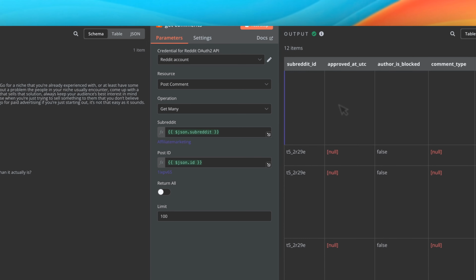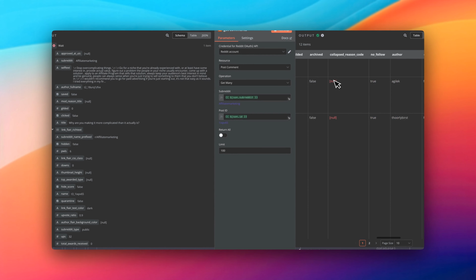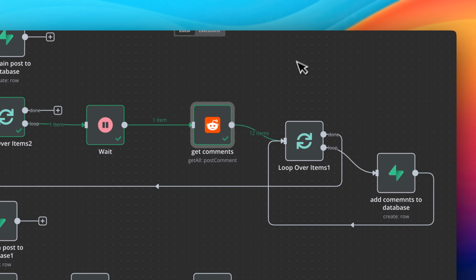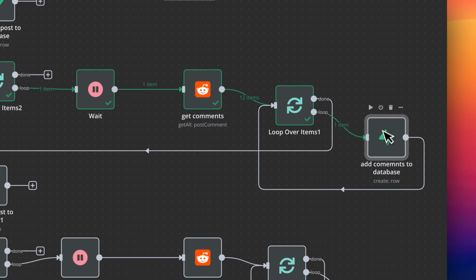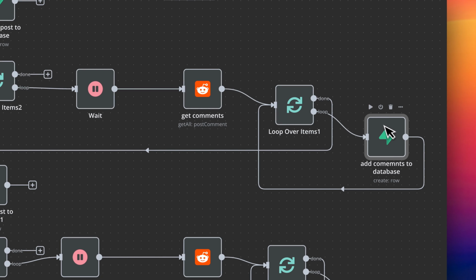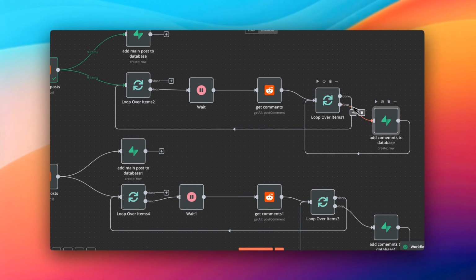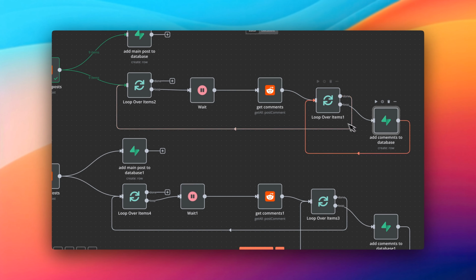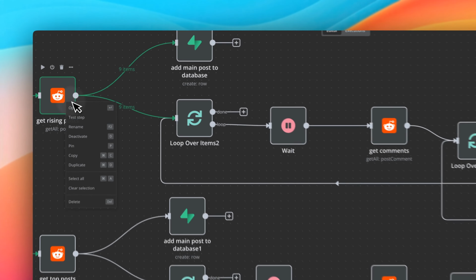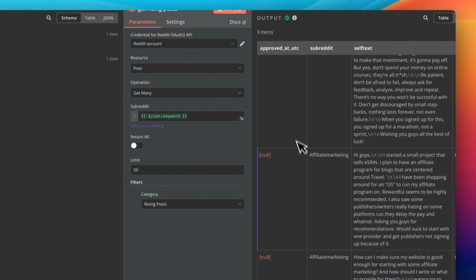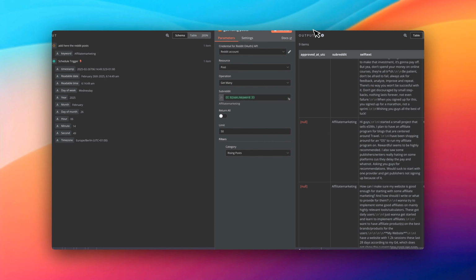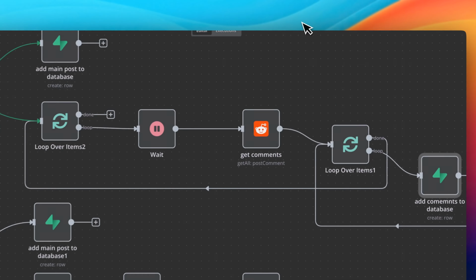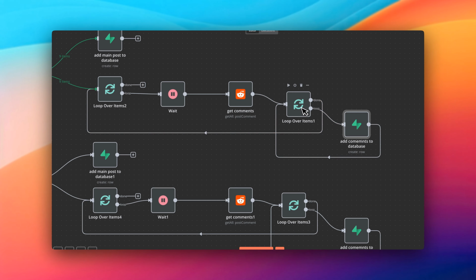Here I run another post and we get back a lot of information. I don't want to go over it because there's too much. And here we get 12 comments, and then one by one I run to add comments to the database. And here it has added the comments. It goes 12 times in the loop, and when all the comments have been added, it goes again to this one, and we take the next post. In this case, you can see we have 9 posts. It takes the next post, enriches all comments, and sends every single comment once, one by one. So that's how we make sure that we never have duplicates.